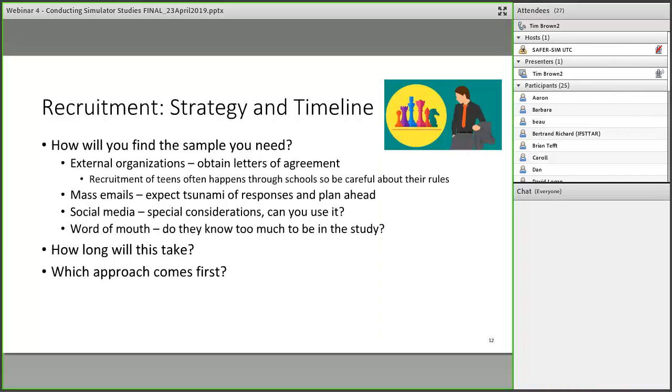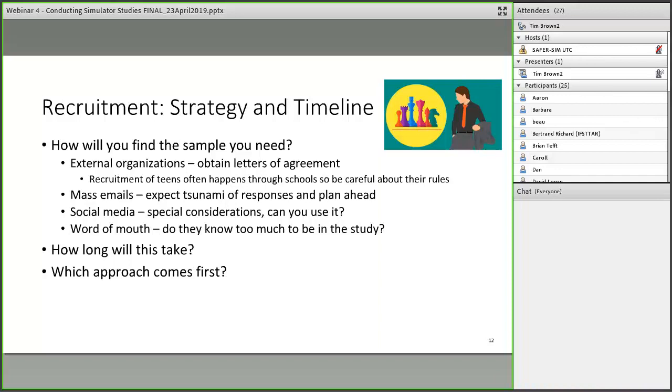As we look at the recruitment effort, how long does it take? It varies based on the sample size and the restrictiveness of the inclusion-exclusion criteria. So the more restrictions you have, the longer it's going to take, the more money it's going to cost, the more pain and suffering you're going to have as you go through the process trying to get your sample filled.